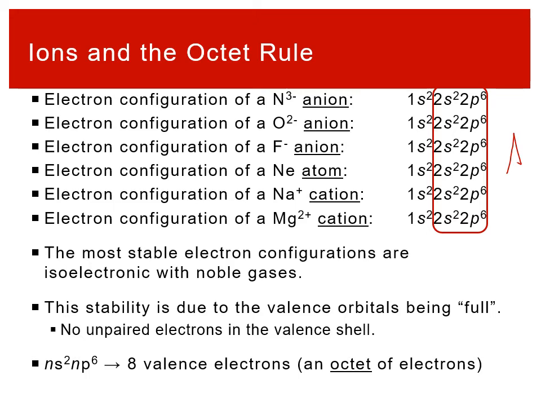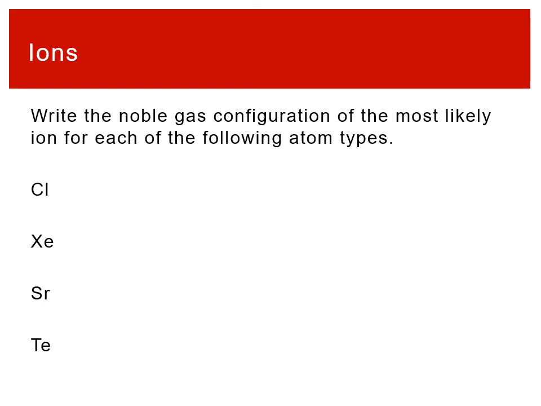All of the noble gases have 8 valence electrons, so they all line up as they have 2s2, 2p6 for neon, but 3s2, 3p6 for argon, krypton's below that in 4, xenon's below that in 5, and it keeps going. And so these are noble gases, so they're going to be stable with those 8 electrons. This octet is what we usually call that. 8 valence electrons just corresponds to having a full valence. That's what's stable.